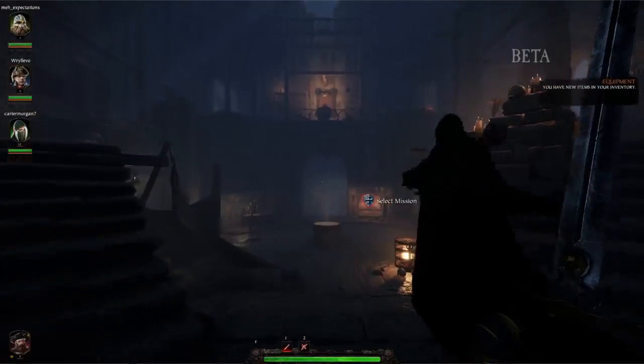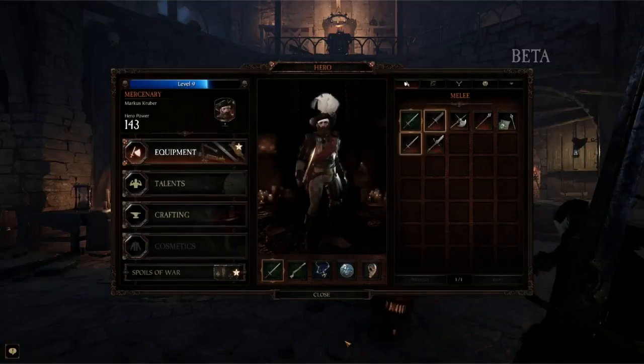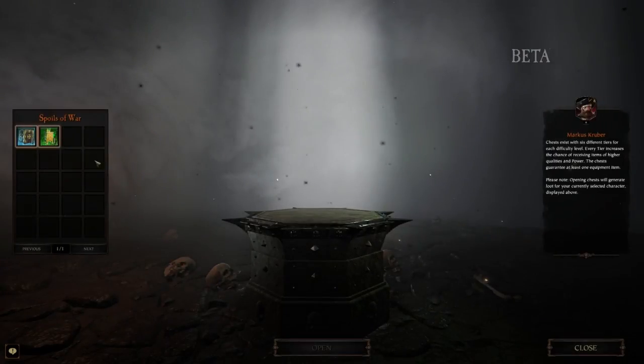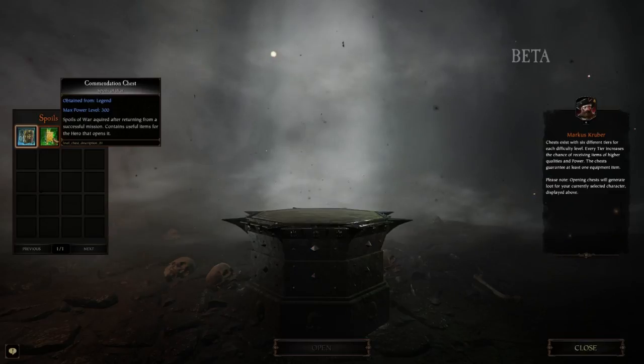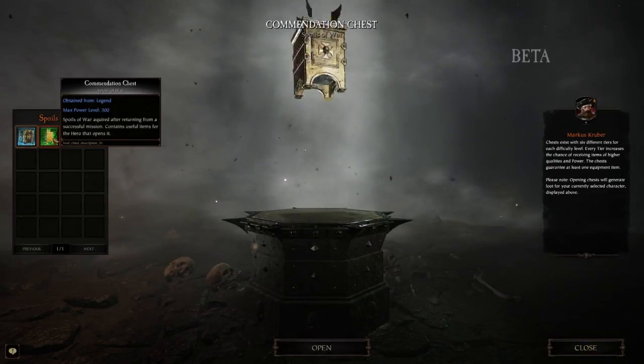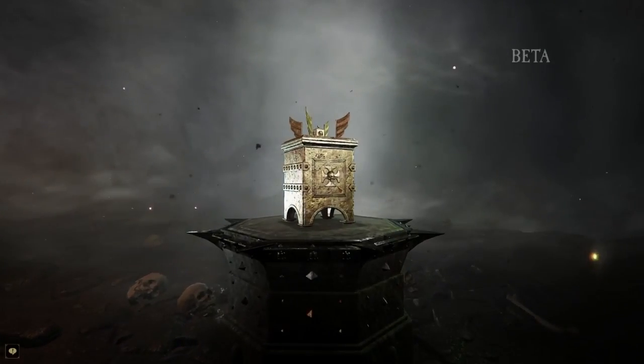Two-handed blade weapons are the way to go on recruit, except for Victor, maybe. Gotcha. Well, let's see what we got. Apparently I'm supposed to save accommodation chests after a successful mission, but I'm way too lazy. Yeah, it's like, whatever.